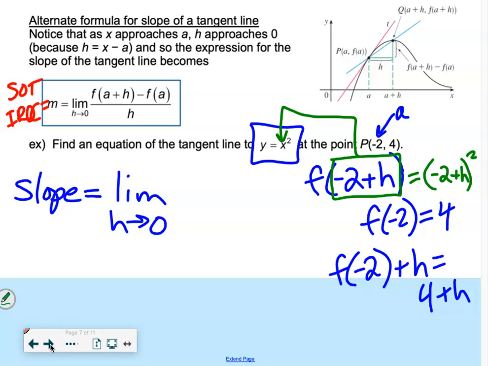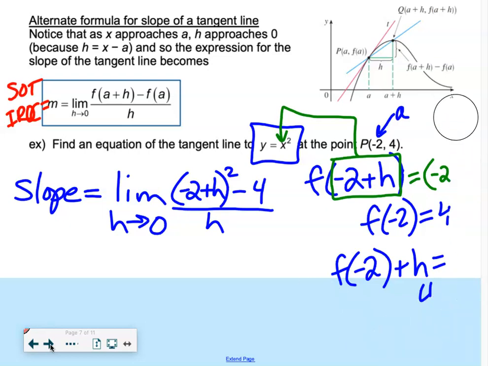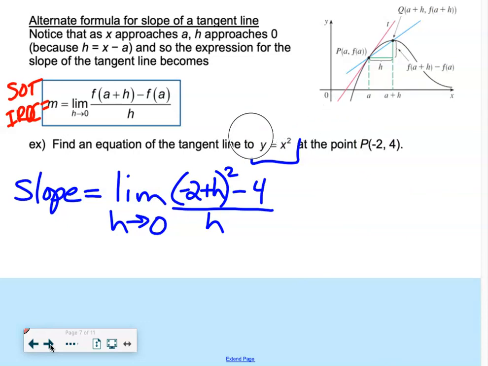Okay, all that being said, I'm going to write it out. So you have negative 2 plus h, squared, minus f of negative 2, which we already said was 4, all over h. Even though these problems aren't quite as comfortable to you, usually the math involved in simplifying is actually easier. So take a moment. I'm going to erase all this, just to make it easier. I'll rewrite. That's your a.